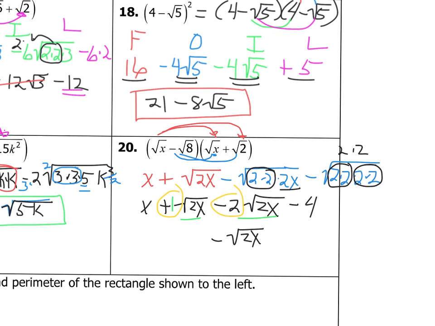And then I'm going to put, these are left, right? So I'm going to put the x out in front and then the minus 4. I'm just going to write it that way. You can put them in whatever order you want to, as long as the sign goes with the term. But none of these are like terms, so that's going to be your final answer.